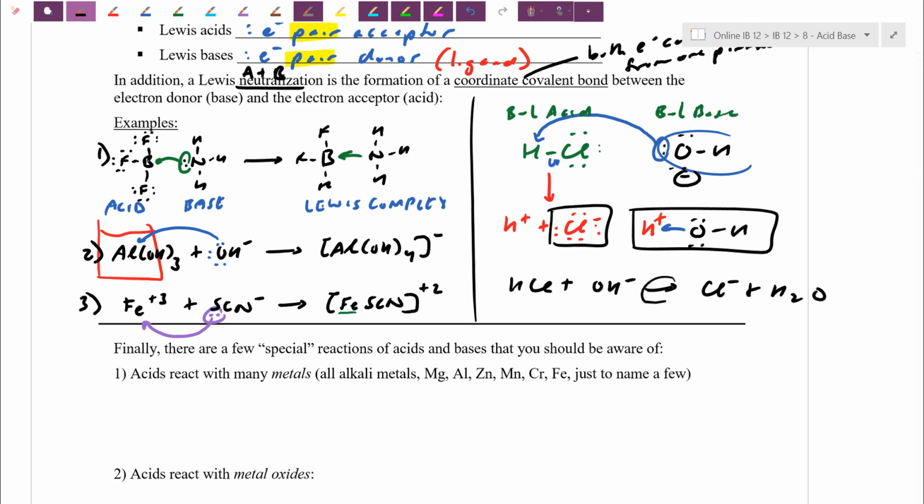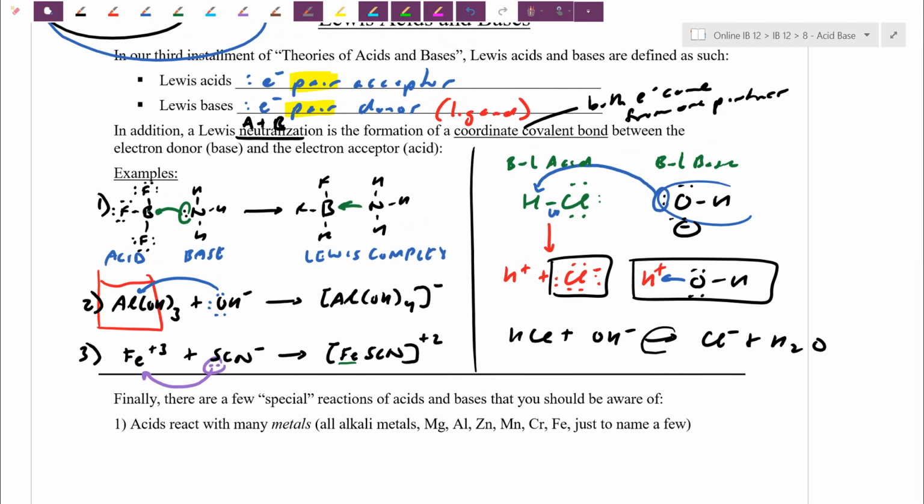Okay? So that just fleshes out the sort of main definition. It is an electron pair that's being passed. You can't memorize accepting as an acid, donating as a base, because it really depends on what you're donating. Bronsted-Lowry acid was a proton donor, whereas in terms of electron pairs, it's actually an acceptor.